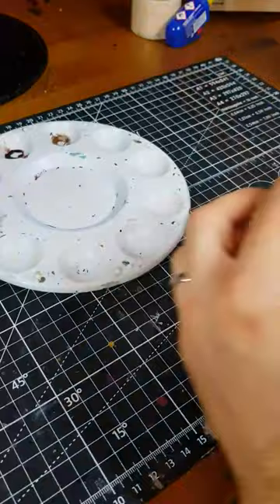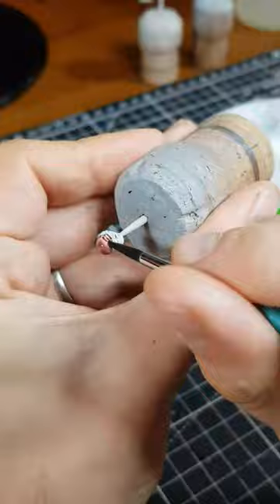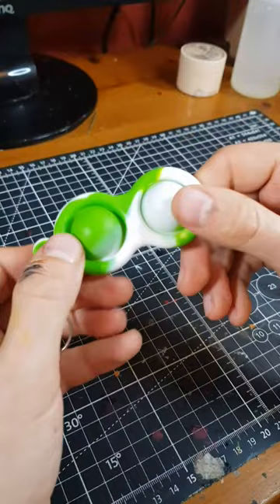But with this silicone palette, I mix up my paint, use what I need, and the leftover dry paint pops straight out. Easy. I picked up this double one because the wells were larger and it made adding paint easier. But I'll definitely be on the lookout for a larger one now.